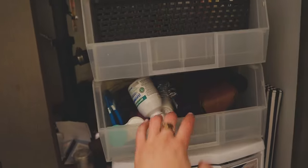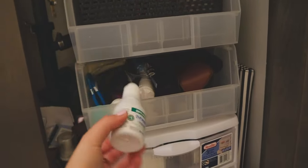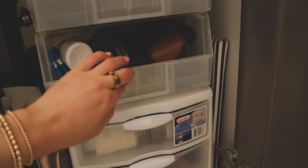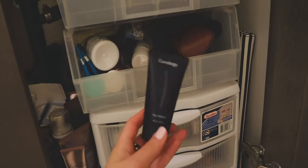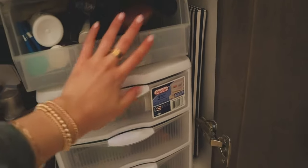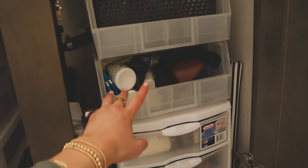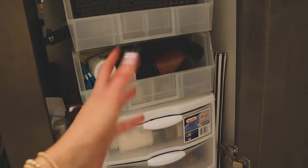This section right here is basically what I've labeled my travel section. This is all of my travel-size products — extra toothbrushes for travel, travel-size cleansers, my extra pair of glasses. Basically anything that I would need to travel or stay the night somewhere, I can just grab out of this section.